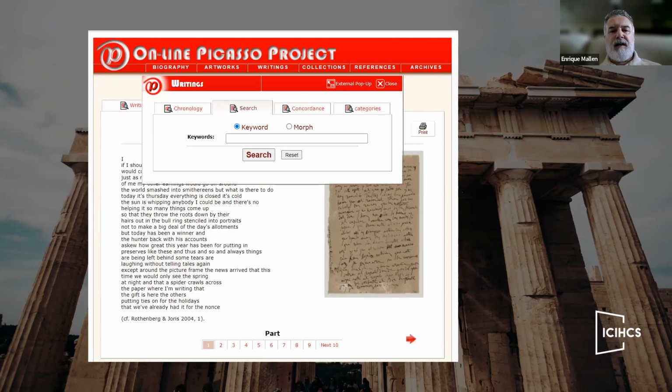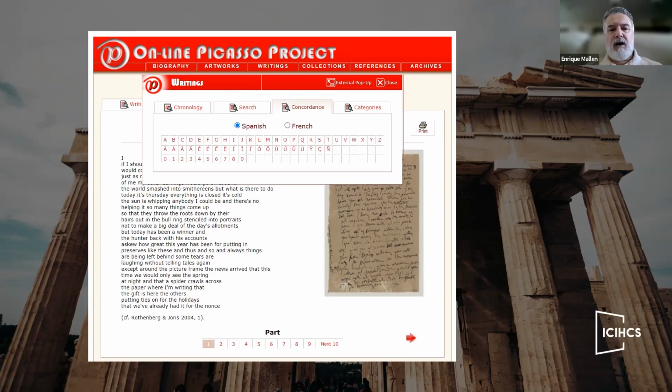We also have a concordance. So we have a listing of all the words that Picasso used. Picasso was bilingual, so we try to examine what words he used in Spanish and what words he used in French, and we're trying to understand his linguistic world, what he was talking about. And we try to compare that world, or that semantic sphere, with what he was painting. It's an interesting thing to have a writer who is also a painter. So we can compare and contrast the 2 outcomes.